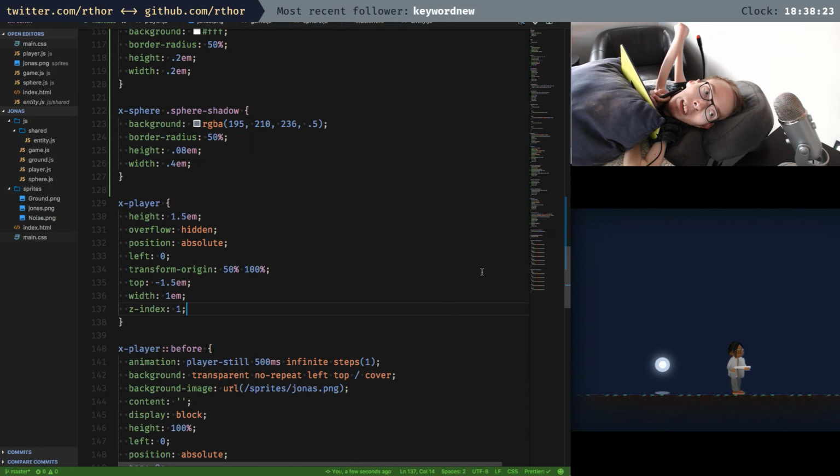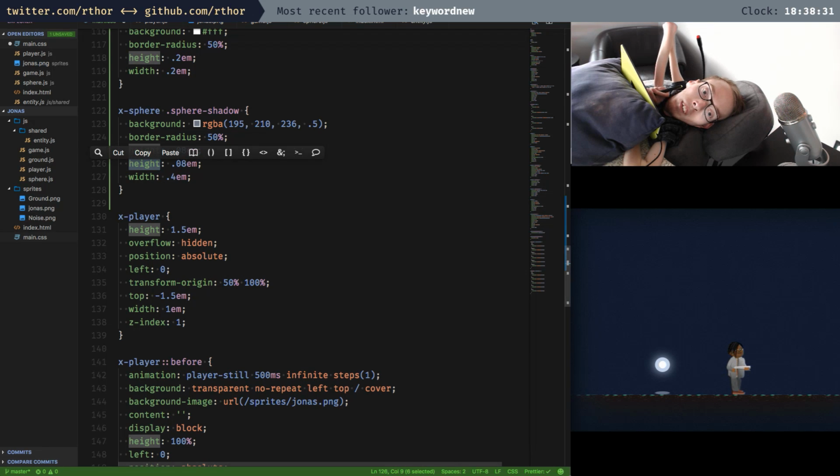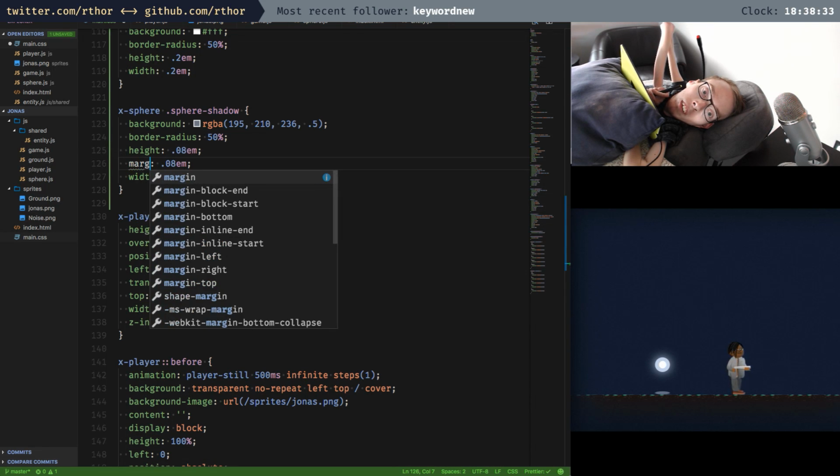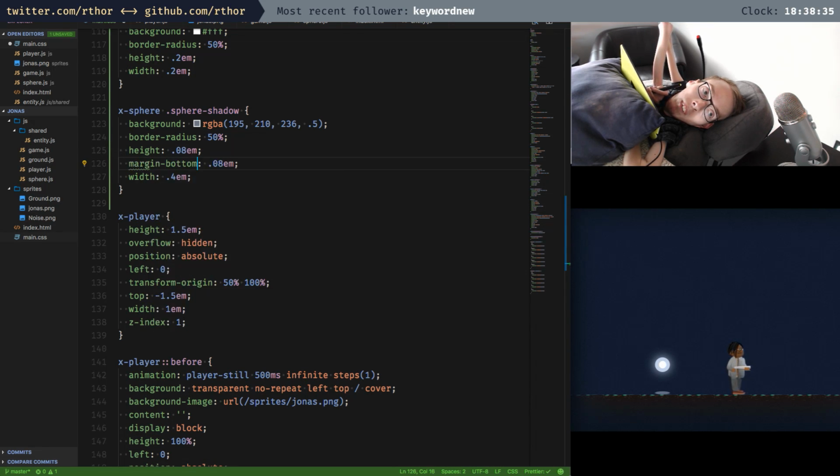So we've got the height of it, and I want to pull it down half of the height of the shadow. So margin bottom minus this value, and like half of that to be exact.